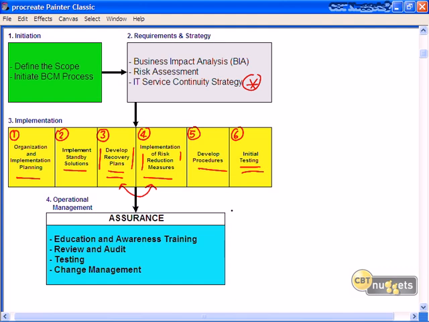Ongoing testing, maybe on a quarterly basis, a semi-annual basis, an annual basis. Tightly coupling service continuity with change control and change management. IT service continuity management should be a required and necessary aspect of your change management, so that all of the changes will be reflected in planning and provisioning and in the change management database. Then, of course, this is all wrapped up in assurance, providing the assurance and the near guarantee that the quality of IT service continuity management and your deliverables strategy is going to be acceptable and provide a sense of well-being and confidence for senior management.